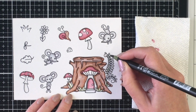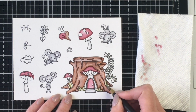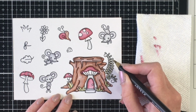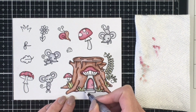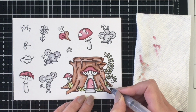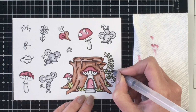I'm also kind of skipping around here. I went from the trunk of the little stump house to the mouse. That's just to allow some time for the colors to dry. Then I don't have to worry as much about them bleeding into each other should I kind of by accident touch one of the colors. So it's just kind of a precautionary. You can do it however you want. I just find it easier to jump around.